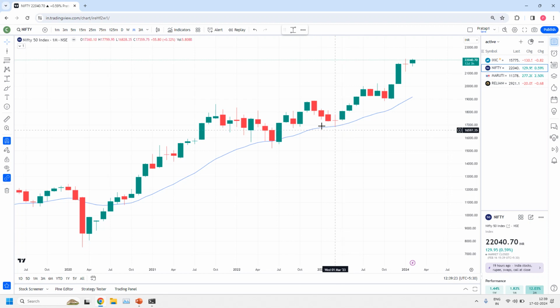You may ask a question. This is a Nifty index. How can we take trades in cash? Yes, you can take trades. You have a concept called ETF, Exchange Traded Fund. And Nifty BeES is there. It is an ETF. Nifty BeES is an ETF. ETFs you can buy just as you buy your shares.